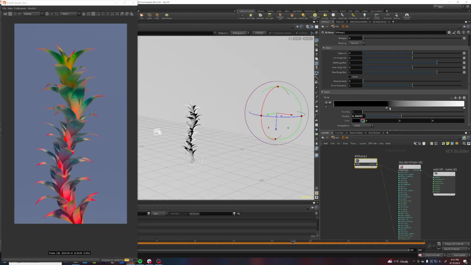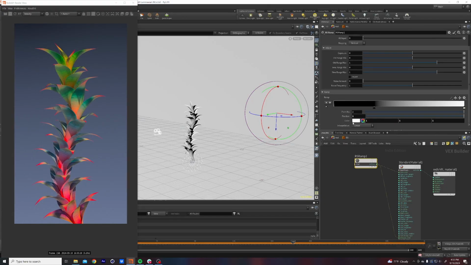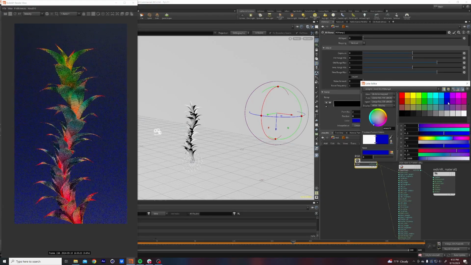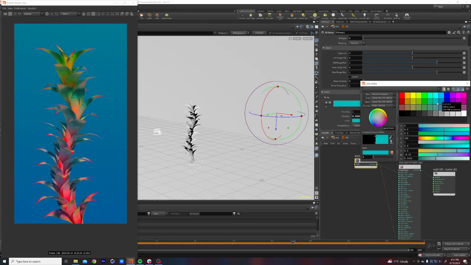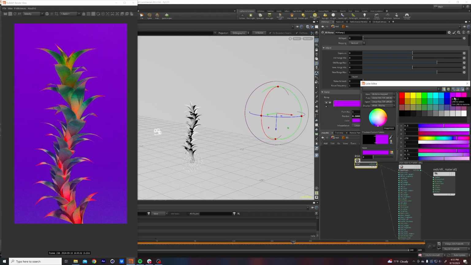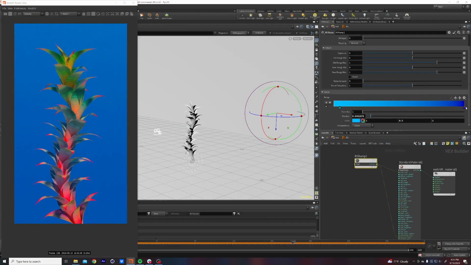And then we can just adjust this. Is this doing anything? I probably need to reset it. There we go. So now you can see we have control over that. We can change this to be like the bottom part could be, I don't know, dark blue. And the top part could be light blue or something. Let's try a lighter blue, and let's bring this, something like that. So you can kind of make this fun, abstract background here. Just try to find colors that help make this thing pop, basically.